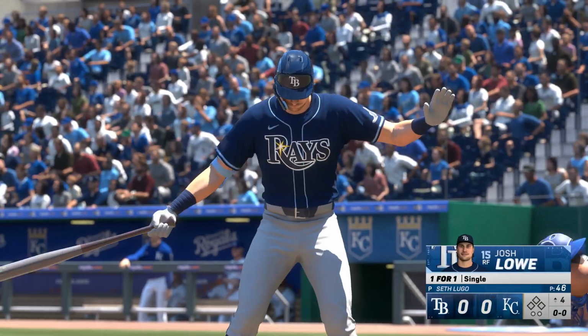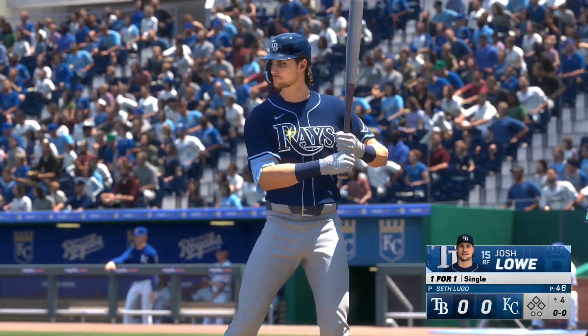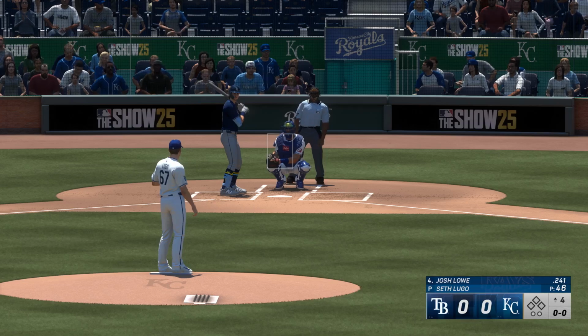Back here in Kansas City, leading off the 4th for the Rays, the right fielder, number 50, Josh Lowe.